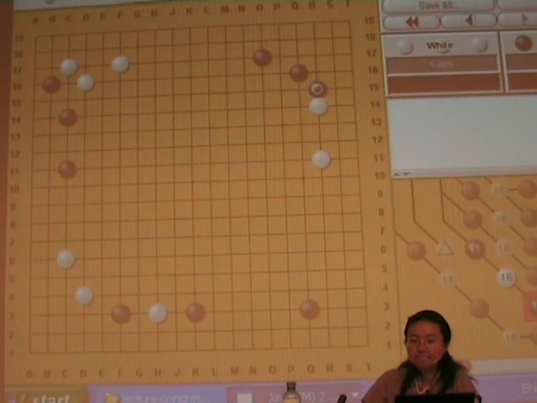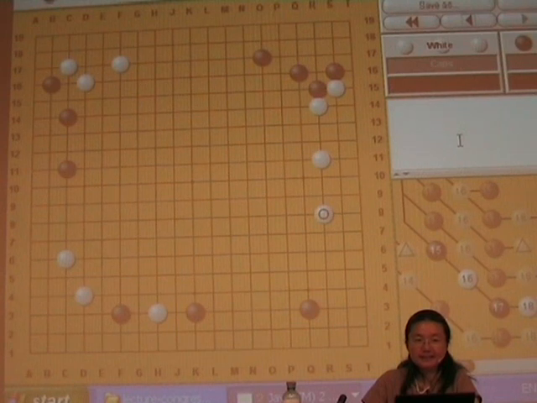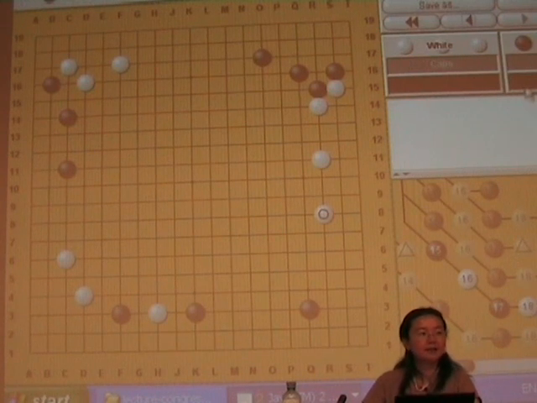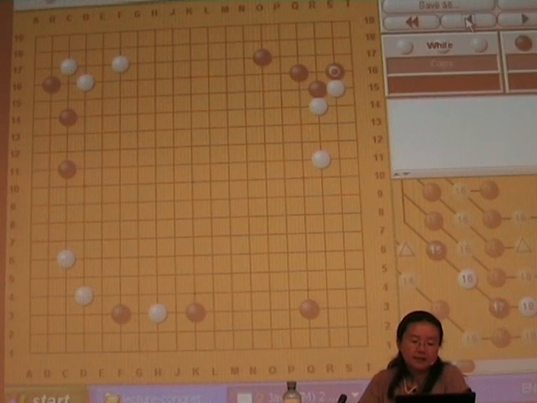S15? S15. R8? Very nice. This is called Kobayashi Koichi Joseki. That is a modern Joseki to go very fast.